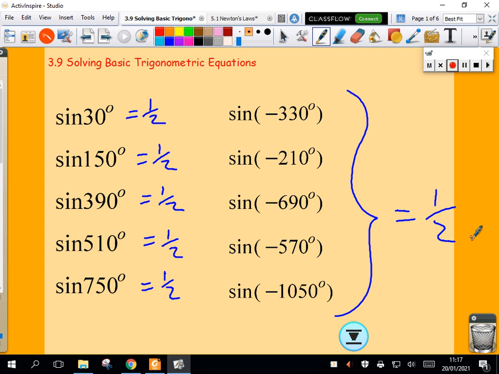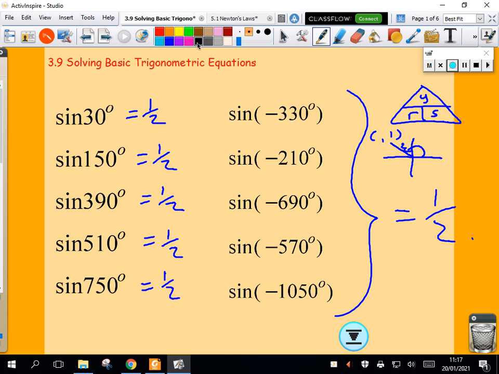Remember, sine is defined as y over r in the coordinate plane. So anywhere where the y coordinate divided by r is equal to half, the sine of that angle will equal a half. So I take anywhere, for example, 2 units away from the origin, where the y coordinate is 1. If that's 2, that's 1. The sine of that angle is going to be 1/2.